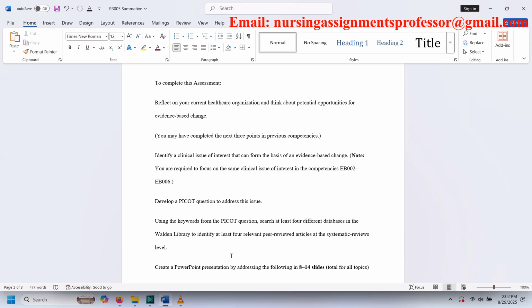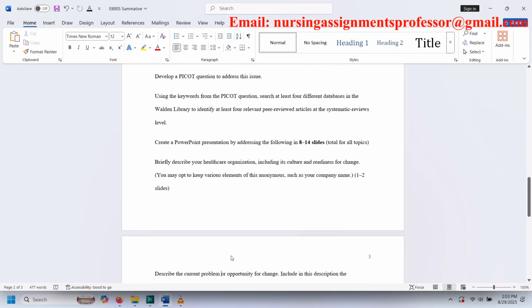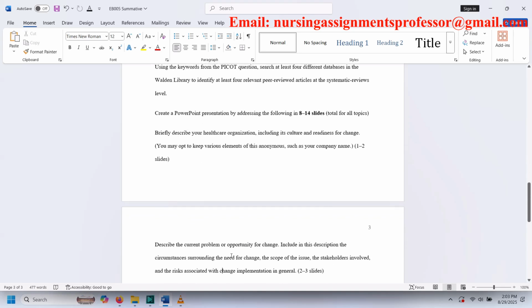Propose an evidence-based idea for a change in practice using an evidence-based practice approach to decision-making. Note: you may find further research needs to be conducted if sufficient evidence is not discovered. Be sure to include a description of the PICO question that you developed for your search and which databases you consulted. Describe your plan for knowledge transfer of this change, including knowledge creation, dissemination, and organizational adoption and implementation.